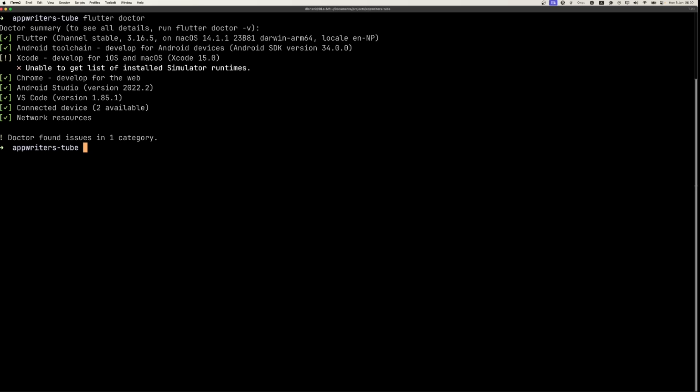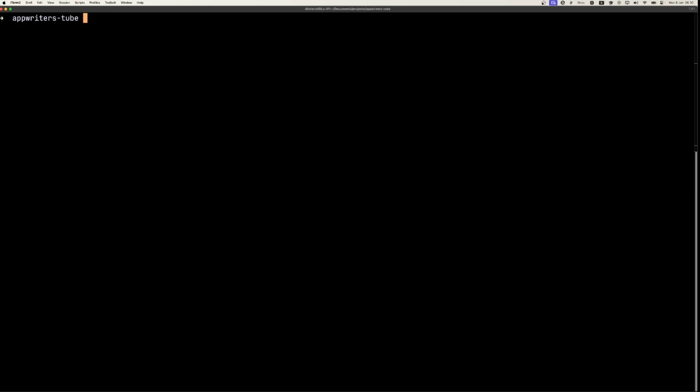So let's start by creating a new project. To create a new project, we can use the flutter create command, and I'll use the -e flag in order to create an empty project, which means there will be no comments. And then I can give it an organization ID, for which you should use your own domain in reverse order.